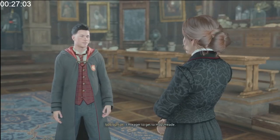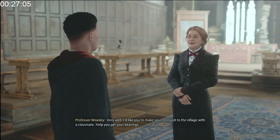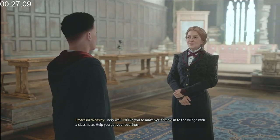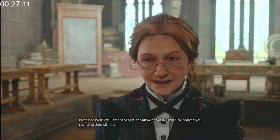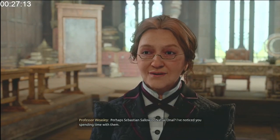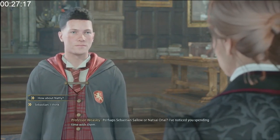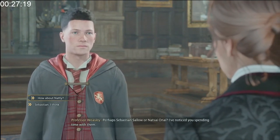I'm eager to get to Hogsmeade. Very well. I'd like you to make your first visit to the village with a classmate. Help you get your bearings. Perhaps Sebastian Sallow or Natsai Oni. I've noticed you spending time with them. I'd like to go with Natty.